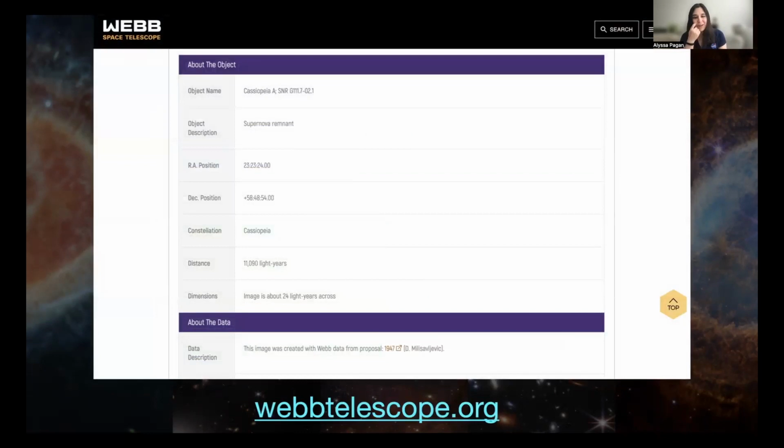Now, to navigate the archive can get a little bit convoluted, but the easiest thing to do is, if you see a NASA official release image, you can go to webbtelescope.org, and under that image, you'll find fast facts or information about that image. So things like the object name, the coordinates, RA and DEC, and this figure here, which is the actual proposal ID, which you can put in to an advanced search within MAST, and it will lead you directly to the data. So it's a very powerful thing.